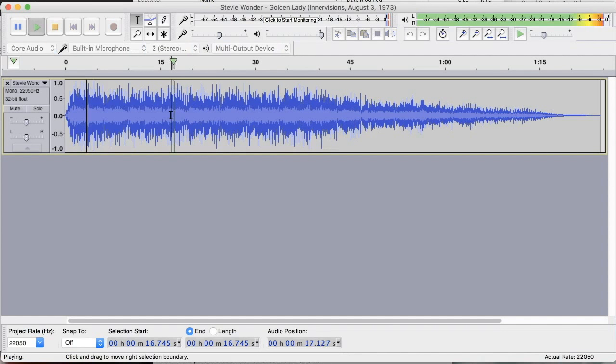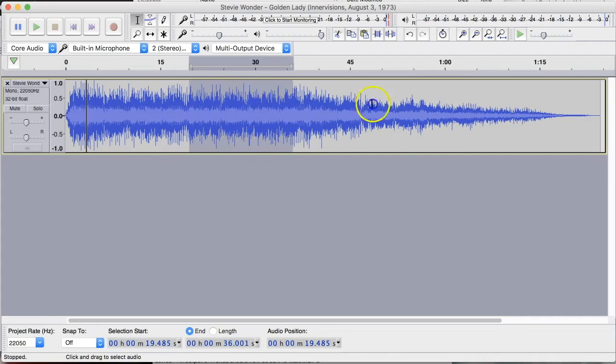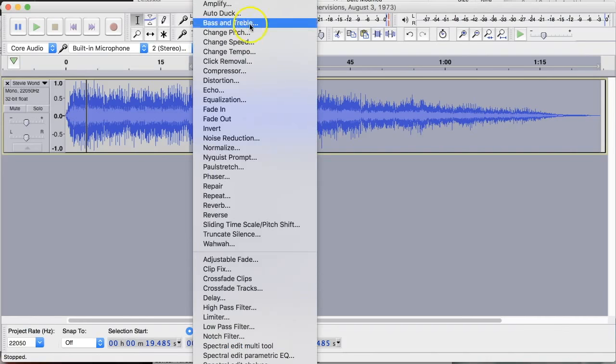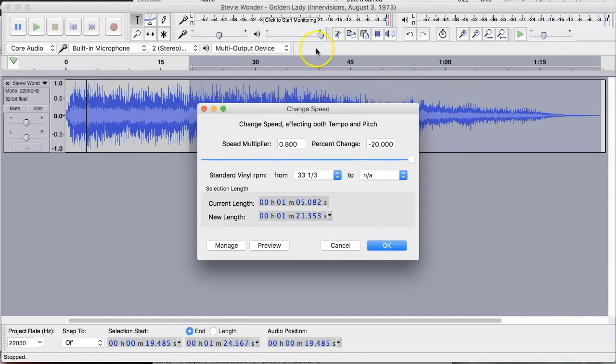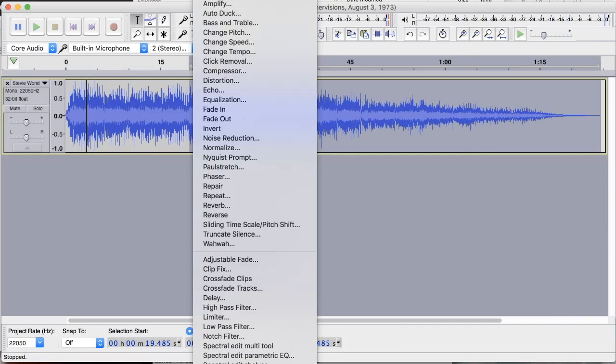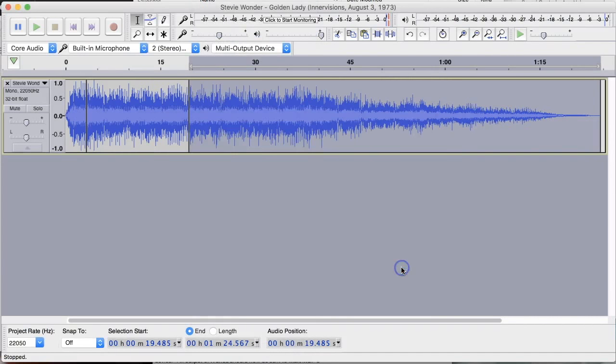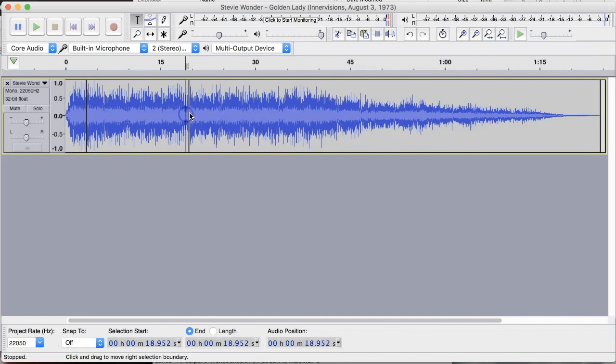Immediately after, here's the next one. Effect, change pitch, down a semitone. So let's hear. We should have gone down like 6 semitones by now. I'm not sure that's exactly right.